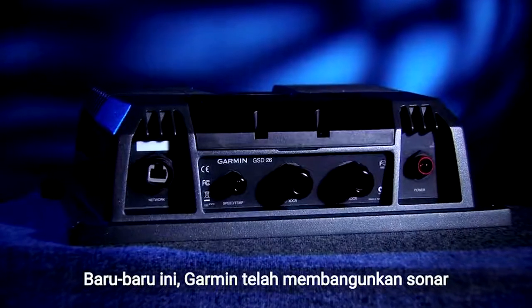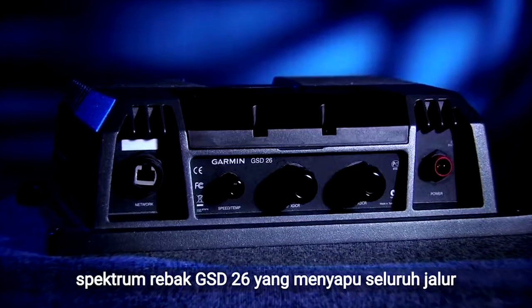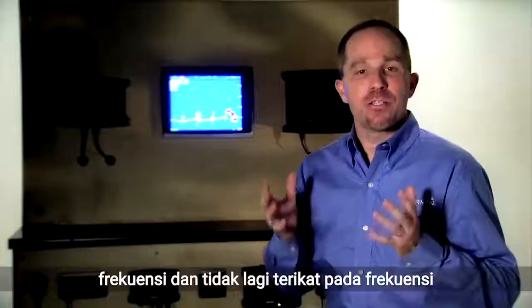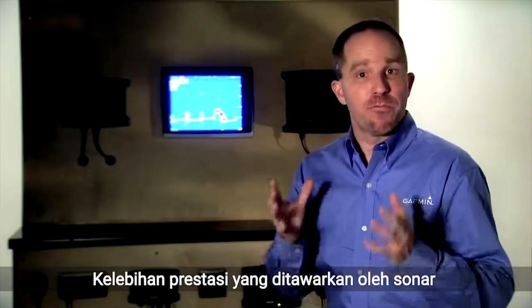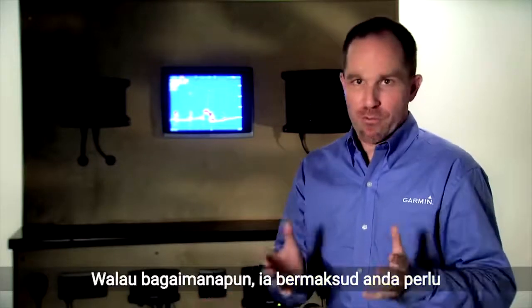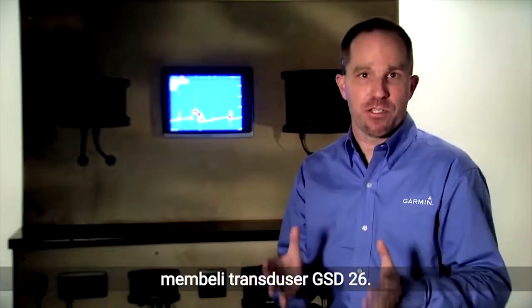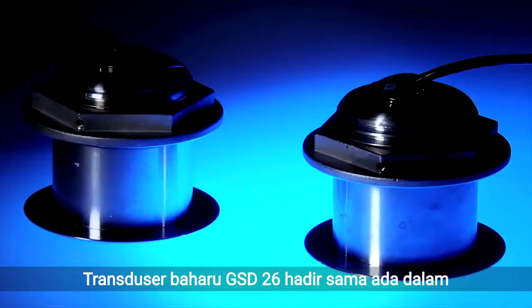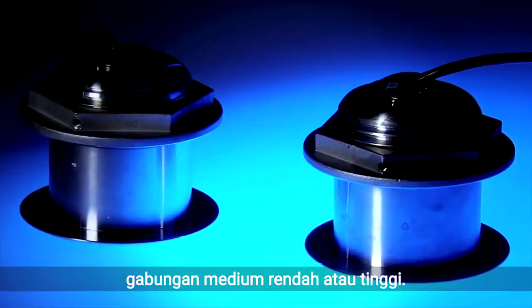Recently, Garmin developed a spread spectrum sonar, the GSD-26, that sweeps across an entire frequency band and is no longer bound to just a single frequency like the old sonars. The performance advantage that this new sonar offers is truly amazing. However, it does mean you have to make one more decision when you are shopping transducers for the GSD-26. The new GSD-26 transducers come in either a low, medium, or a low-high combination.